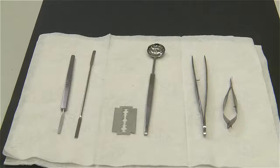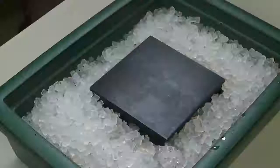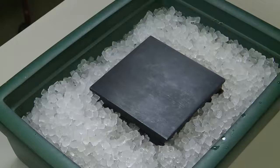Hello, today I'm going to show you how to dissect out the hippocampus from the adult mouse brain. For this you will need a razor blade and a perforated spoon, and depending on your dissection preferences, you can have two dissection spatulas or a forceps and a micro spring scissors. You will also need a cold surface on which to dissect, such as a pre-chilled metal plate sitting on ice. For subsequent RNA extraction, the dissection surface and tools should be cleaned with an RNase decontamination solution.